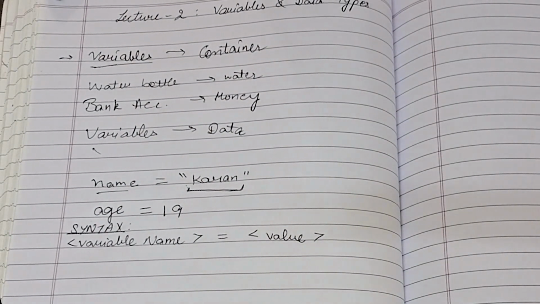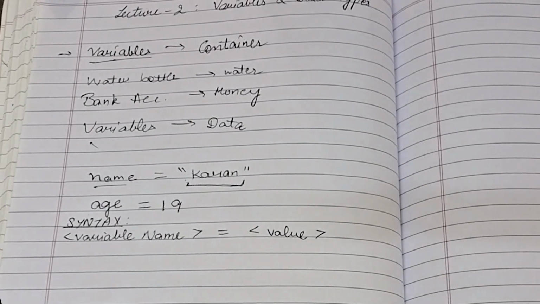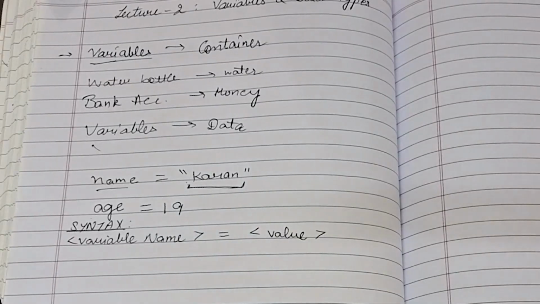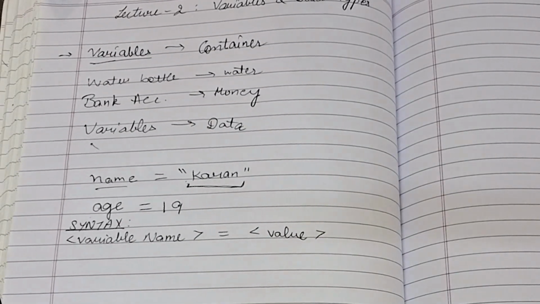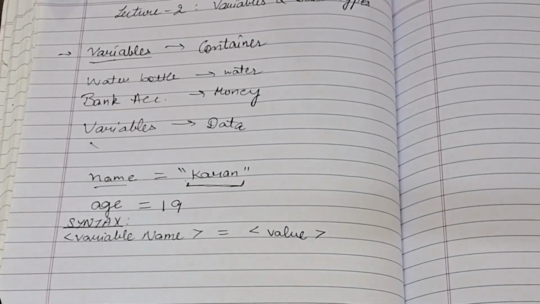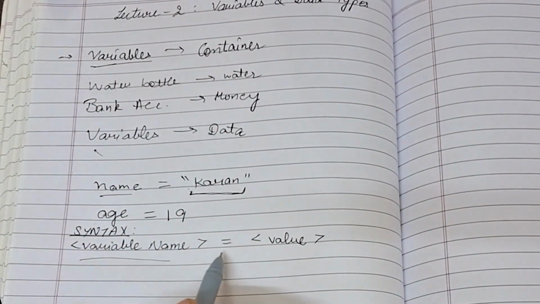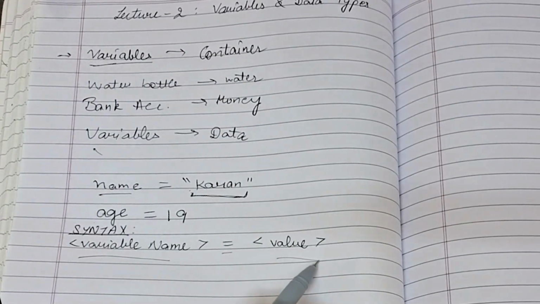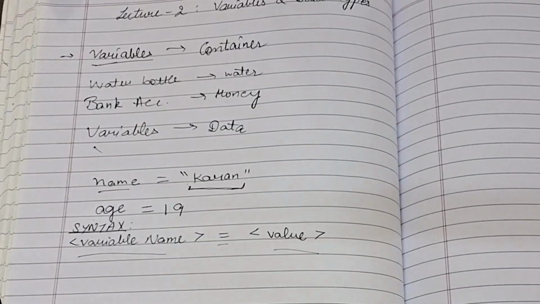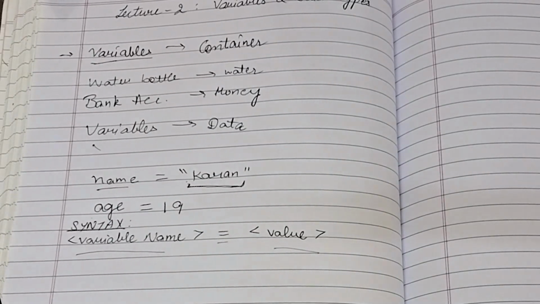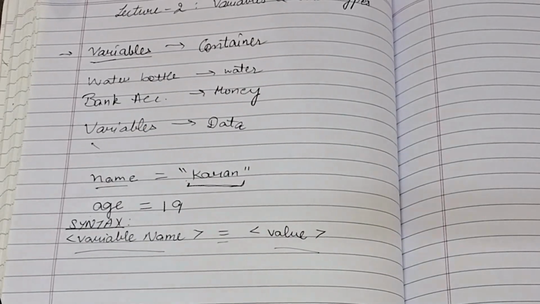We do not need to specify the data type. What are data types? We will discuss it, but till now you can remember that we will not write the data type in Python when we are declaring or giving a value to variables. We can directly write the variable name equals to the value of it. That's it. We do not need any semicolon or any unnecessary thing. It's a clean language where you just need to be very precise while writing code.